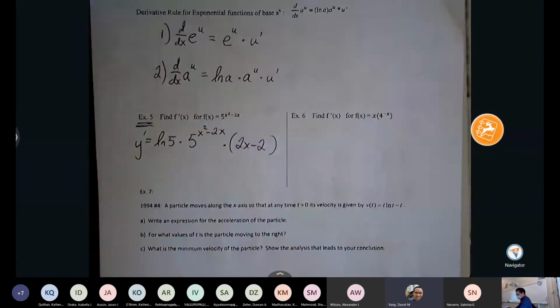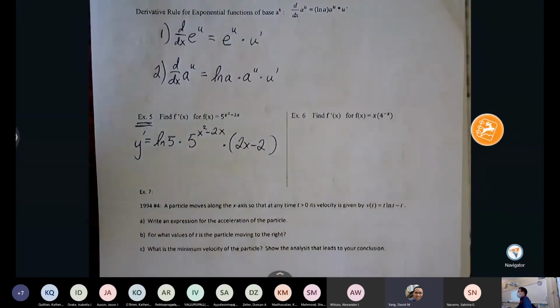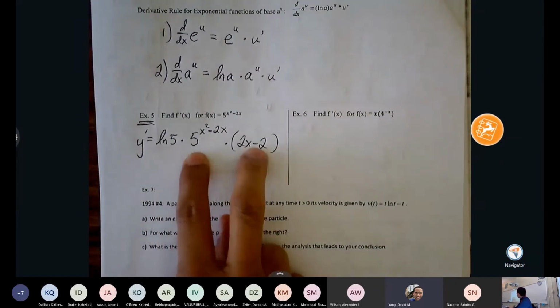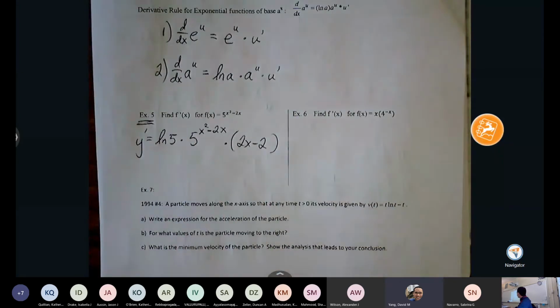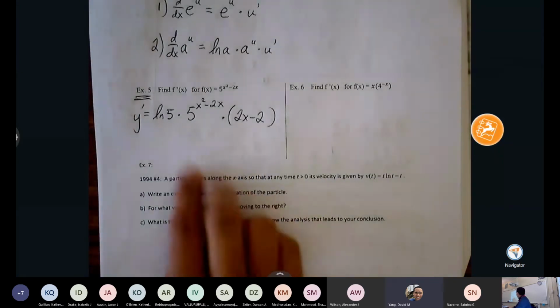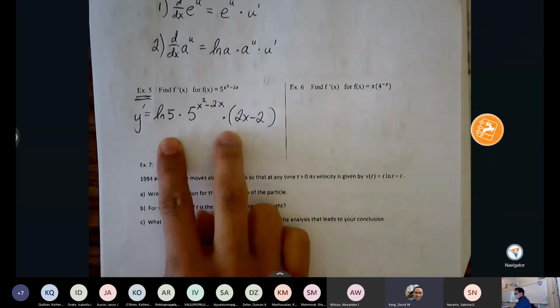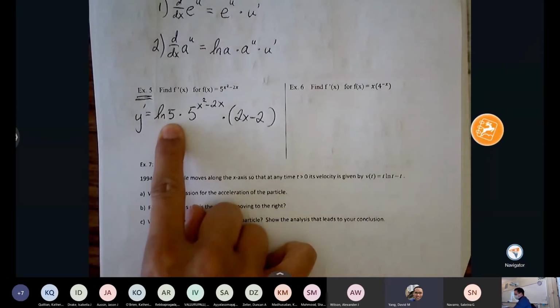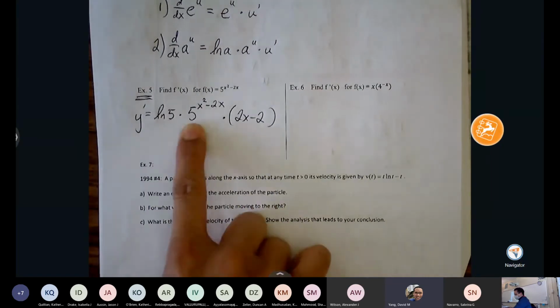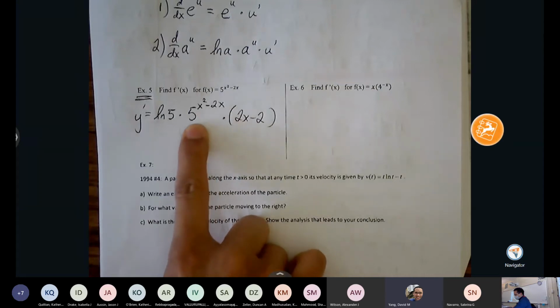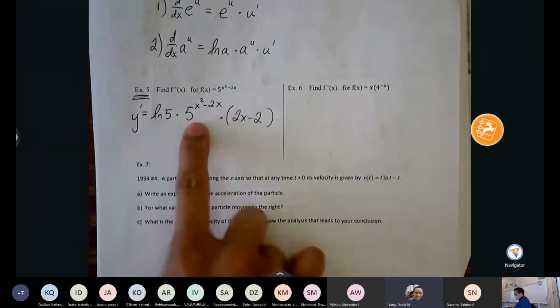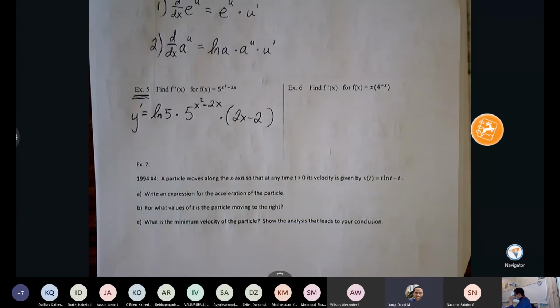I want to make sure that you see how similar it is, right? We just have to do a little bit of adjustment because it's not base e, but once you get past that point, it looks a lot like how we handled e to the u. There's not a lot of cleanup that we can do. This 5 is stuck inside natural log. We can't combine it with this 2. This 5 is connected to that x squared minus 2x. We can't multiply that 5 with anything either, so these have to stay separate.